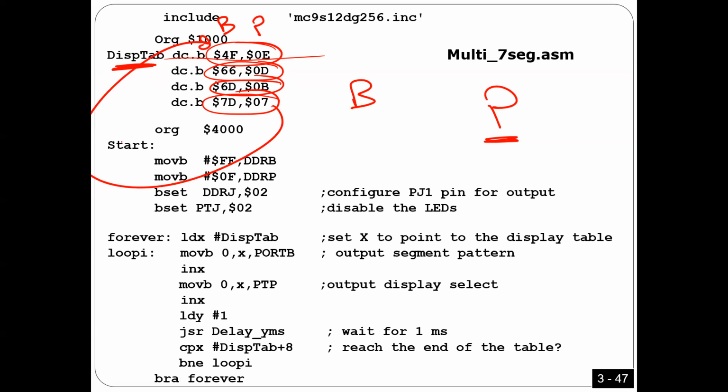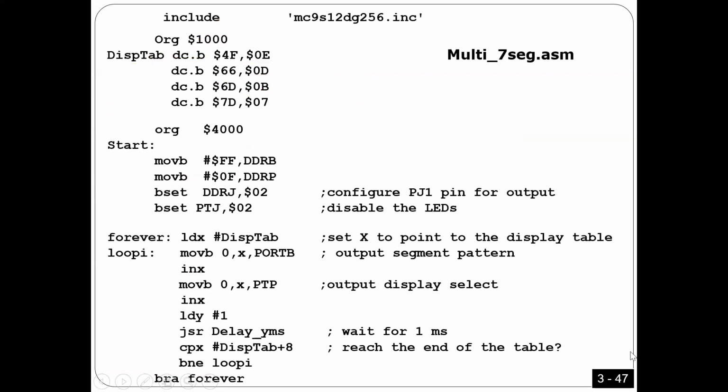Is that okay? So you have an array. In every iteration, I'm going to take two values, one to port B, the other to port P. Once I'm done, I'm going to go to the beginning again. So how can you do it? Very simple, as you see right now. Look, guys, in the very beginning, X is here.